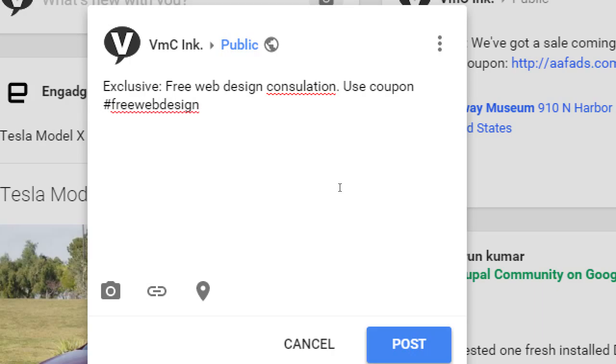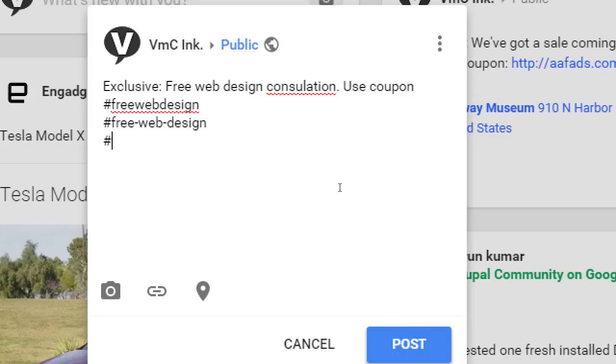So to make a hashtag, you just write the hash mark, the pound symbol, the number symbol, which is Shift-3. And then you write a word, a simple word or a phrase. But the catch is no spaces, no symbols. So I would not write hashtag free space web design. The only hashtag that I created is the word free. Hashtag free. That's not what I'm going for. I'm going for hashtag free web design. So no spaces, no dashes, no dots, no apostrophes.